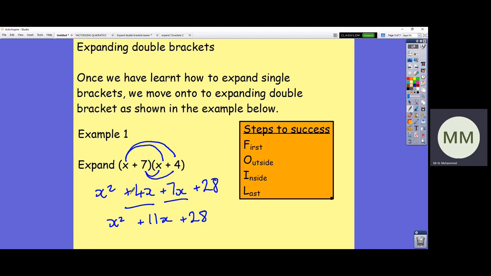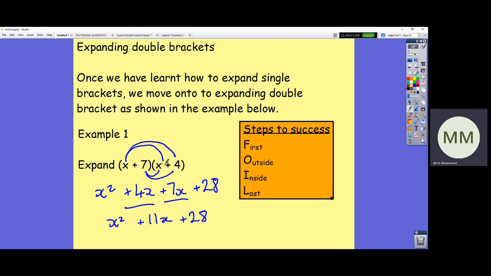The biggest error that people make in this is they do x times x is x squared, 7 times 4 is 28. Normally this happens when this question gets asked a month or 2 months after you've done the topic. When students have done this topic in class fresh, they are fine with this type of question. But when they are doing it 2 or 3 months after, that's the common answer they give, x squared plus 28. So they need to just take their time.